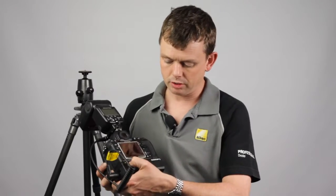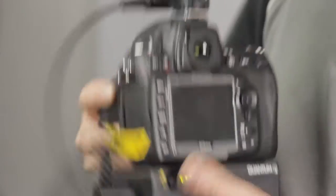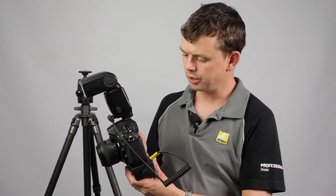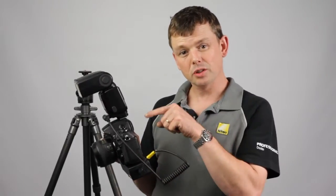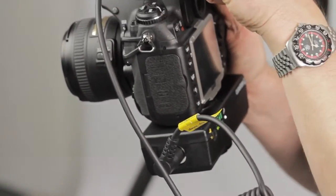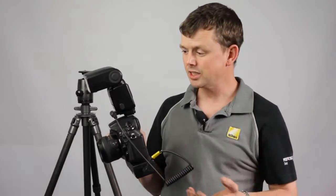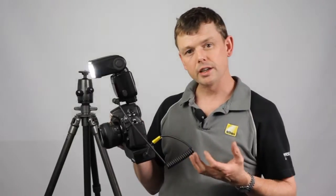When I switch the battery on, I have my power indicator on the side. And it allows me, if I can fire the thing up, to shoot in very, very fast succession. I still need to have the batteries inside the flash unit, but what it's doing is getting all its power for the flash from the little turbo battery. The nice thing is it allows us to really keep up — it's a really nice way to work.